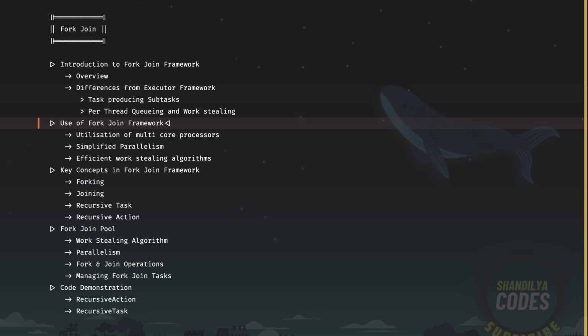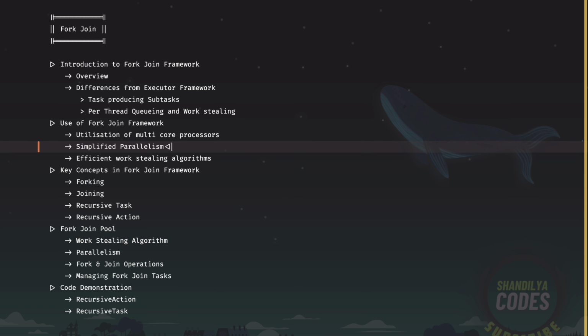Now it's time to learn why do we have fork join framework. You may be wondering, why do we have yet another framework on top of all the things that we have learnt so far in the multithreading? Well, fork join framework is not there without any reasons. Below are a few reasons why the fork join framework was provided as part of the Java. The first one is the utilization of multi-core processors. Modern processors have multiple cores, and traditional single-threaded or poorly managed multi-threaded applications do not fully utilize the computational power of these processors. The fork join mechanism efficiently manages multiple threads to leverage all the available CPU cores.